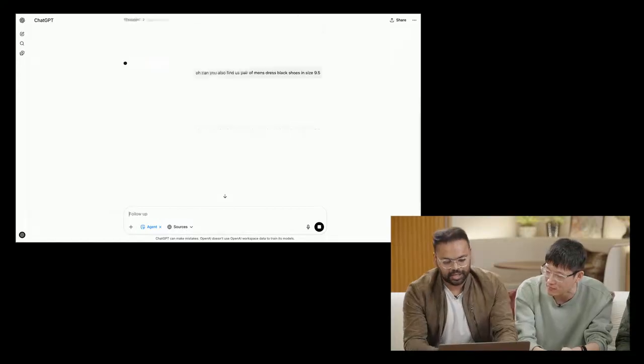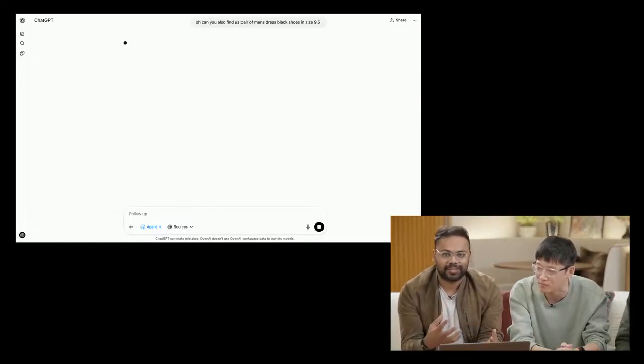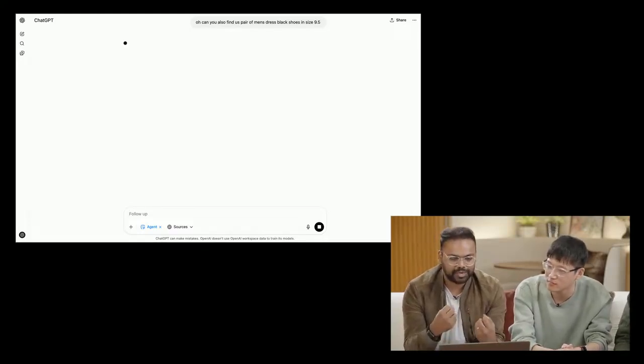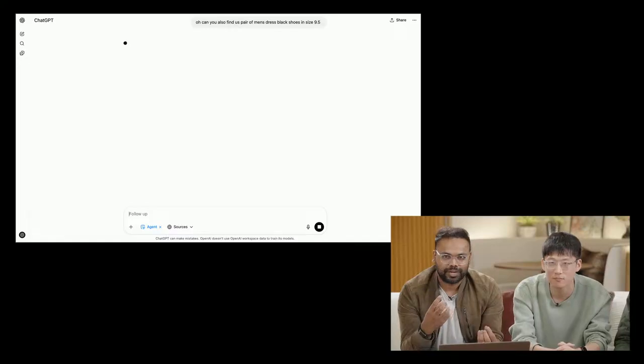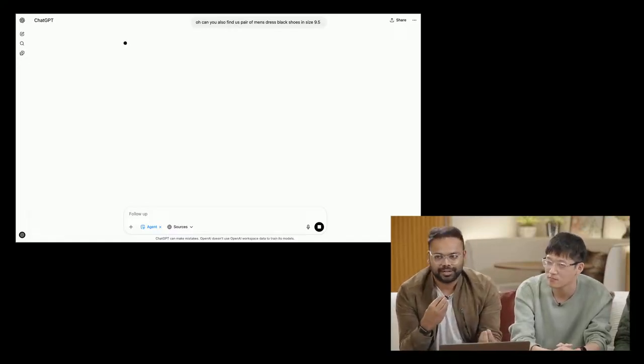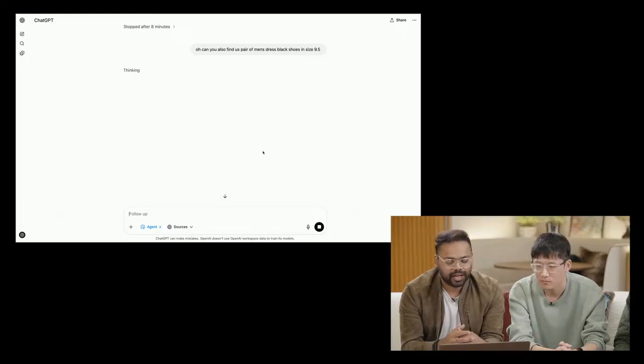So one of the key capabilities of the model is being able to interrupt. As trajectories take a long time, it's really important for it to feel very multi-turn so the user can interject, direct it, give it more guidance, less guidance, whatever we want to do. And that's what we're doing here. The model was chugging along, figuring out all the things that we had asked before. And in this case, we said, hey, can you also get us a pair of men's black shoes? And now it's thinking, and soon enough, hopefully it'll take that into account and keep going into its trajectory.